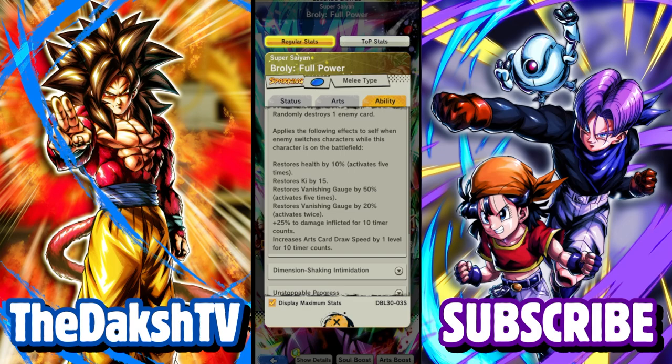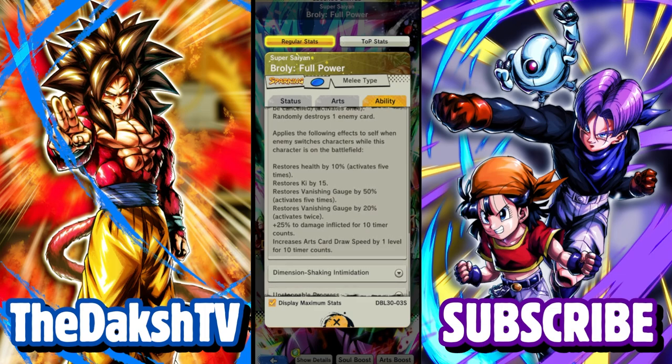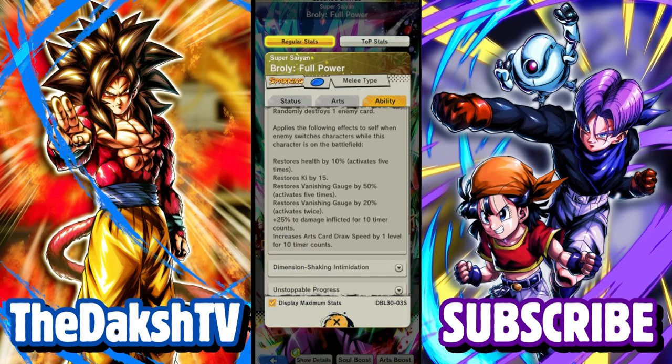Restores health by 10%, activates 5 times, same as before. Key by 15. That's new, he didn't get key before. 50% vanish, activates 5 times, it's the same. Okay, so for the first 2 times, he'll get 70% vanish gauge back. As you can see, it restores vanishing gauge by 50%, activates 5 times, restores vanishing gauge by 20%, activates 2 times. Okay, that's a new addition.